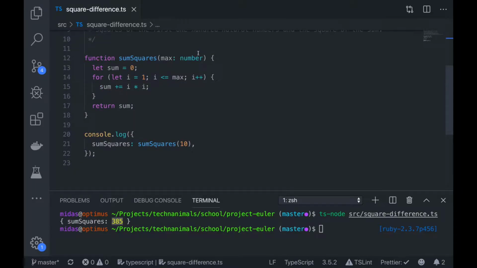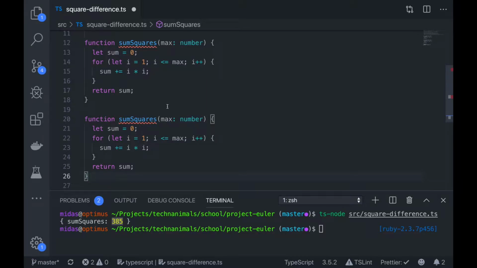So now what we need to do is get the square of the sum. We get the square of the sum by doing almost the same thing, but we do not square it in here. We only square it at the end. So I'll just copy this function because it's almost the same, and I will reverse this way.